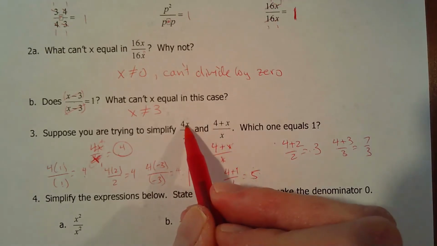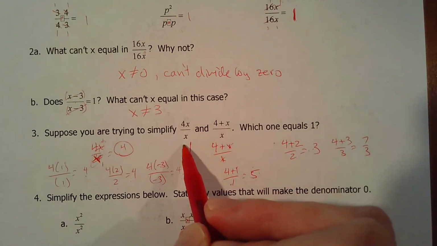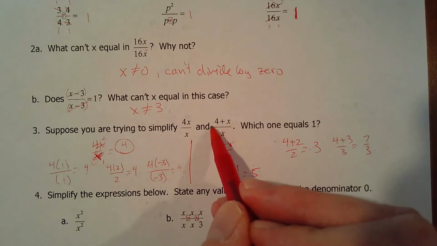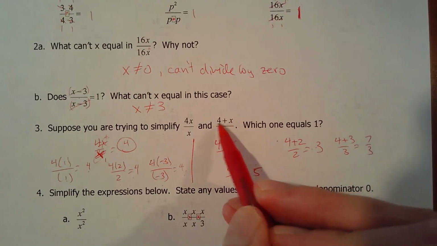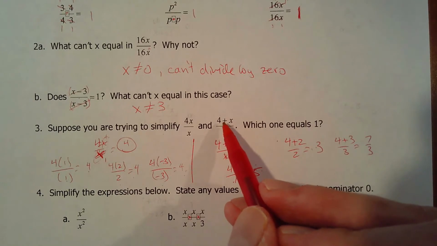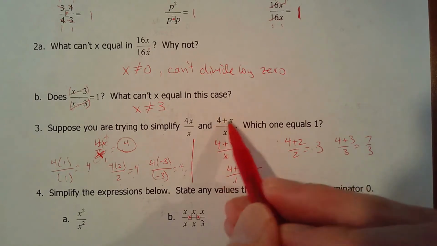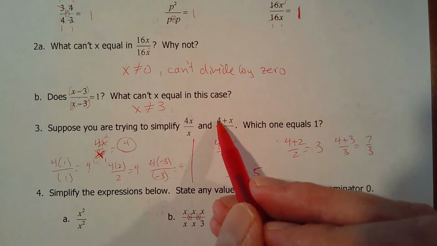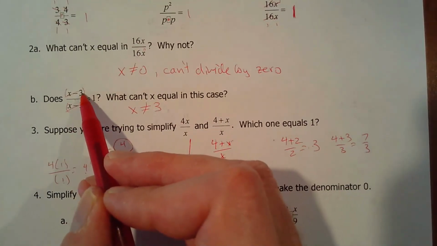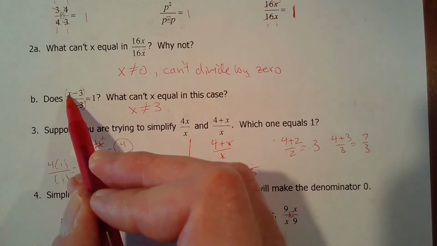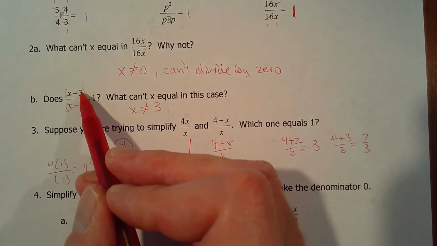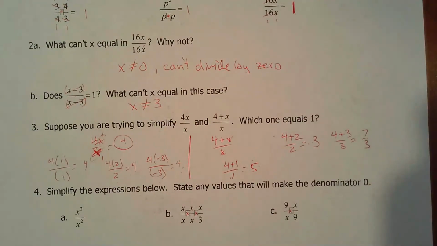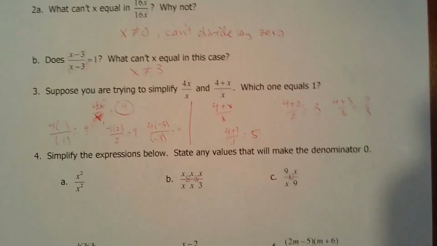The difference here is x is being multiplied by 4, and x is by itself, whereas here x is being added to 4. So we only cancel things that are factors. Factors are things that are being multiplied. That x on top is not being multiplied by 4, it's being added to 4, so you cannot cancel it. If there was, say, an entire x minus 3 on the bottom, I couldn't cancel the 3 individually and I couldn't cancel x individually, but the entire thing I could, because x minus 3 is a factor of x minus 3, so it can be canceled. Okay, so kind of a long explanation, but those are the typical mistakes I see here.